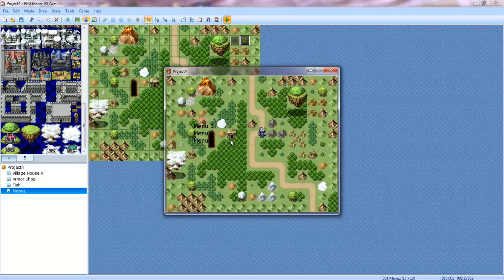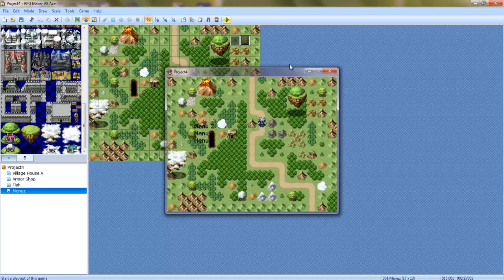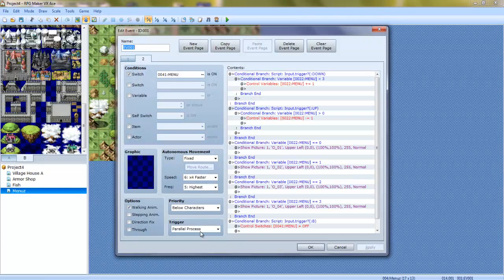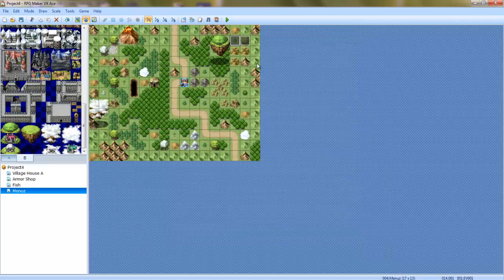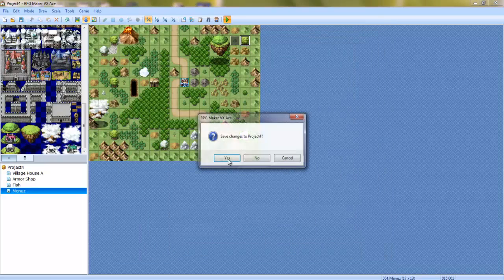Moving. But we can't get out of the menu, right? I don't know why that is, but... we can. But it's very unregistering. That's the bug with RPG Maker VX Ace. It doesn't register sometimes. God only knows why, but man, is it ever annoying. So try auto run and delete that.